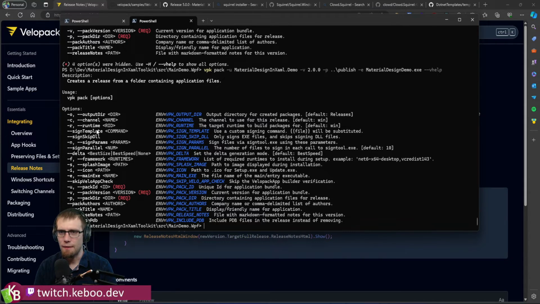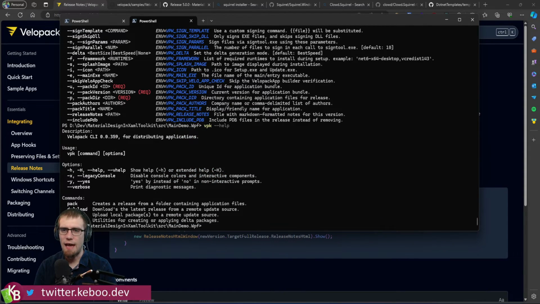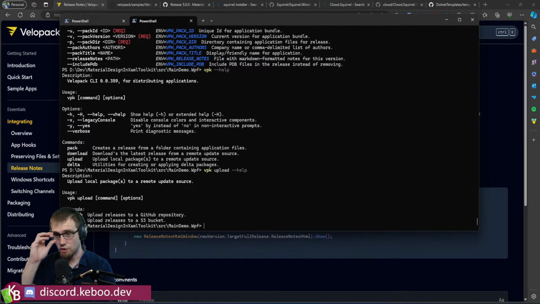Yeah, those are all the interesting ones. So the other thing I'm going to point out. With the VPK app, you'll note we've been playing around with the pack command, but you'll also note that there are download commands, upload commands, and delta commands. Right? The download and the upload are the most interesting, beyond pack, obviously. Let's look at upload. Upload and download basically mirror each other, so just assume that I'm about to show you everything.